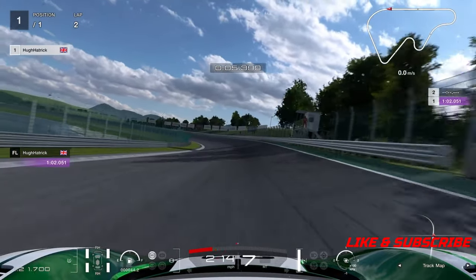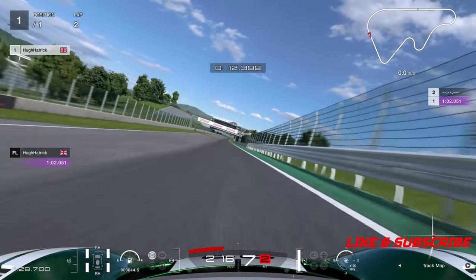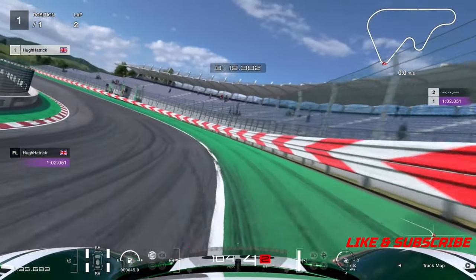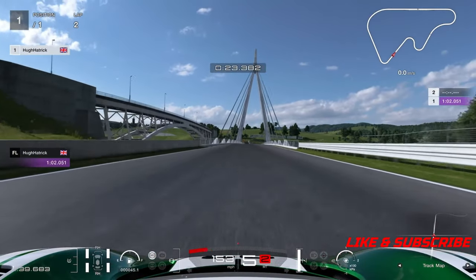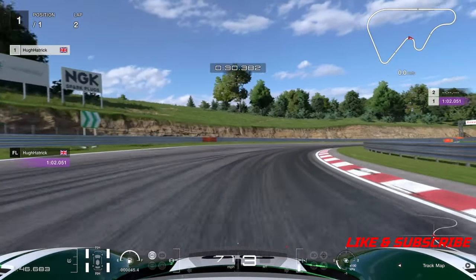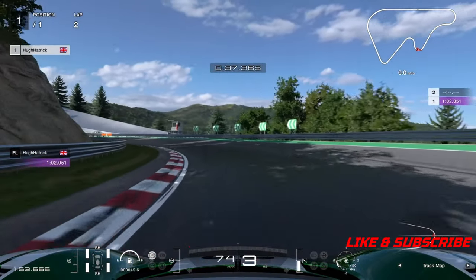We're coming into the first corner — it's flat out in seventh gear. Trying to keep reasonably tight, but then it widens out and you're looking for the brake markers in the barriers on the left. That's braking down into fourth gear — keep the white line in the middle of your car. You're trying to be at 24 seconds and brake just before the 100 board. It's still struggling a little because with the physics you cannot brake and steer at the same time — you've got to be braking in a straight line.